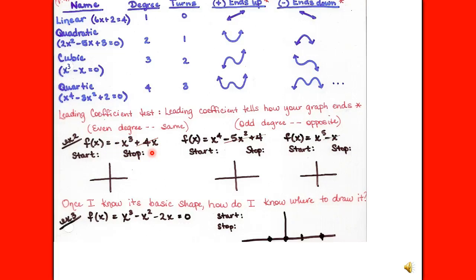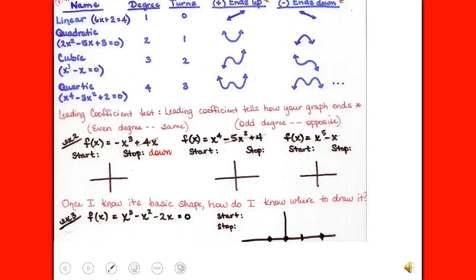Is it match pattern 1 or pattern 2, and did I reflect it or shift it or whatever? But because it's not just a monomial, it's a binomial, I have another term on here, then that doesn't work. I need to then think of it in terms of what we were talking about up here. So I can look at this and I can say, okay, my leading coefficient is negative. If my leading coefficient is negative, which way is this going to end?